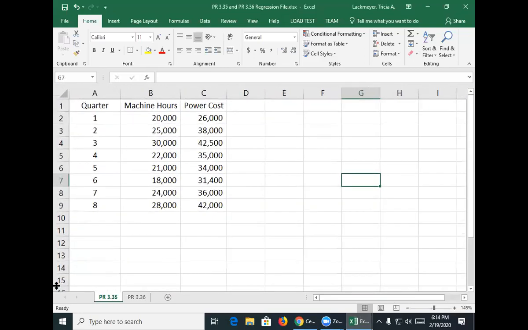Okay, so once you've done your high-low on that one, you'll come in and run a regression on this data using this as your Y, the power cost as your Y, and machine hours as your X input. So you'll run your regression. So you'll do that, and I don't care if you save it like as a new tab or you save it in this, whatever is easier for you.